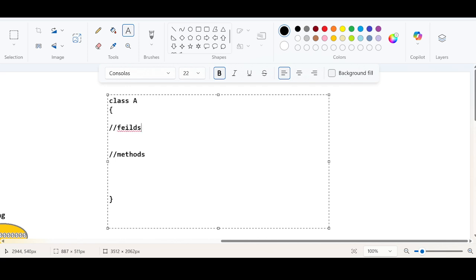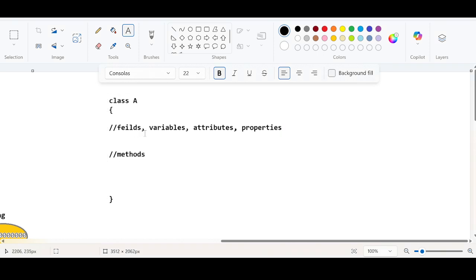Fields, or you can also call them variables, attributes, or properties. These fields, variables, attributes, or properties are the data that you are going to represent.